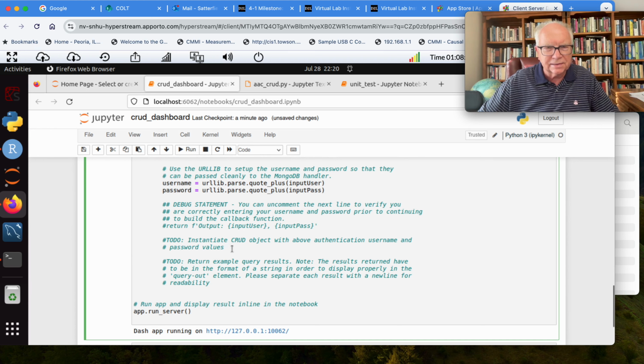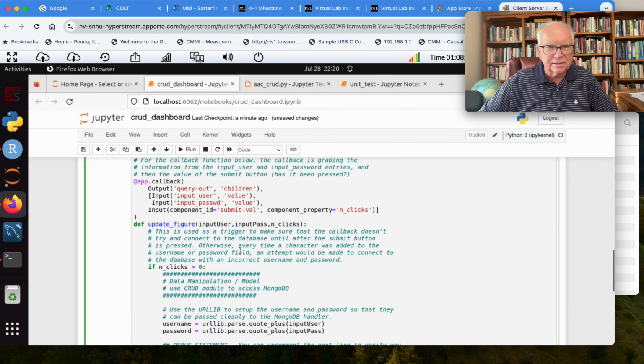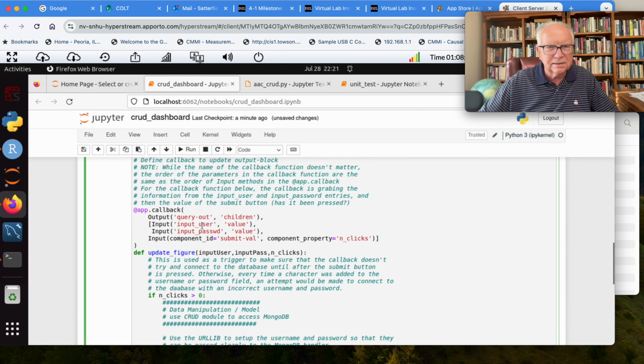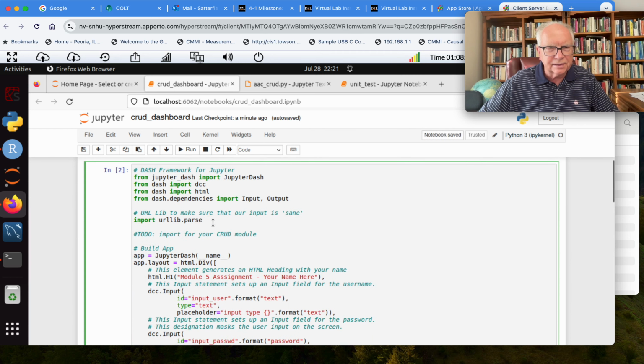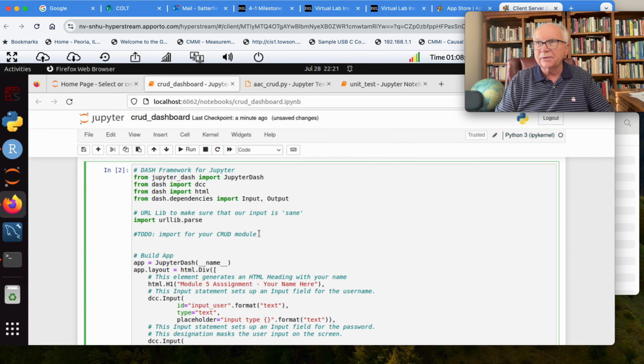To do, instantiate CRUD object. Okay, to do. There's another to do up here. Import your CRUD module. So that's going to be just like we did it in the notebook last week.